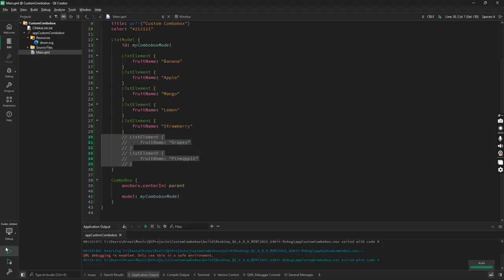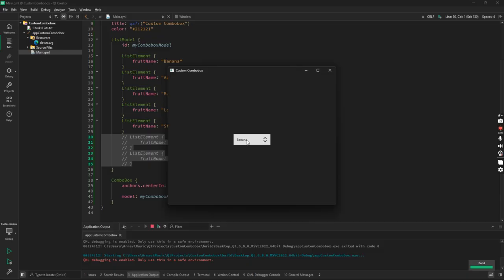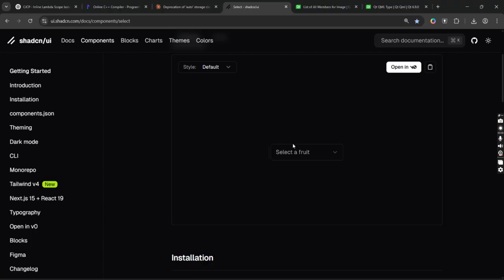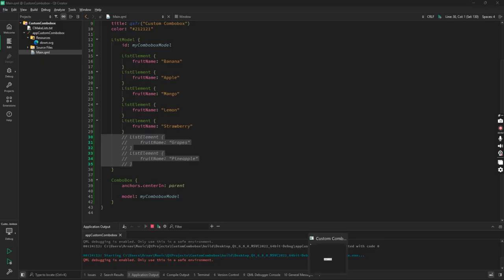Now let's say we close the application and run it again. So this is the default selected item, right? By default, the first item is selected. If you click again, it will be mango, right? I hope it's visible. So the name of the item selected will be visible here, right? So this mango. Now if we want, let's say text like select a fruit, and if you select it, it will be blueberry, or you want like nothing to be selected, or something, right? So let me load this page again. So by default, there should be some text here like select a fruit and a drop down arrow. So how to do that?